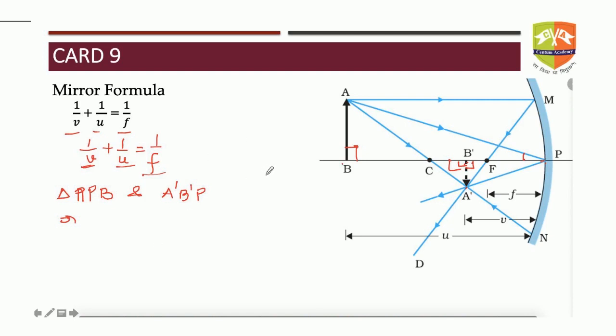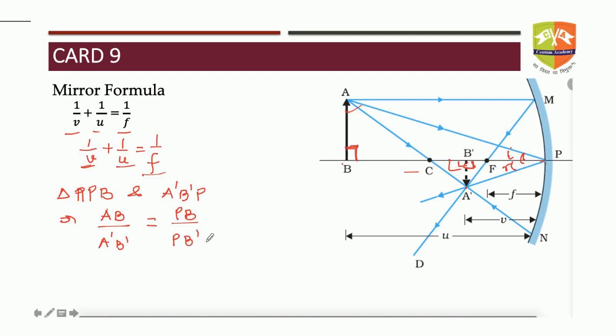Now the relation between R and F, this I am not deriving. Nobody will ask for the derivation of this, though I derive the other formulas, looking at the time we have. So R is equal to 2F. Always remember that, suppose this is a concave mirror and this is the center of curvature C, this is the focal point F and this is the pole P, then PC is always equal to 2 times PF. The focal point is exactly at the midpoint of the distance between the center of curvature and the pole. So the relationship between these two is R is equal to 2F, or F is equal to R by 2.